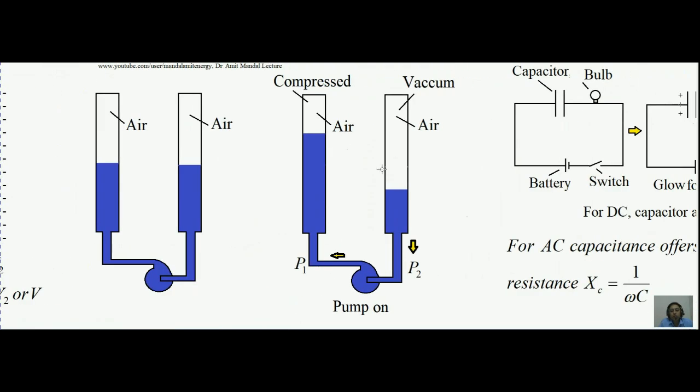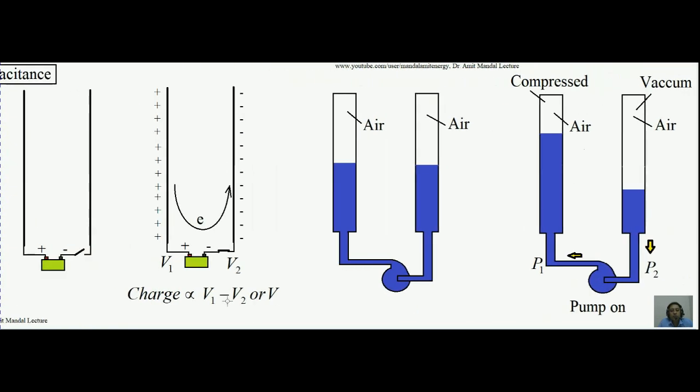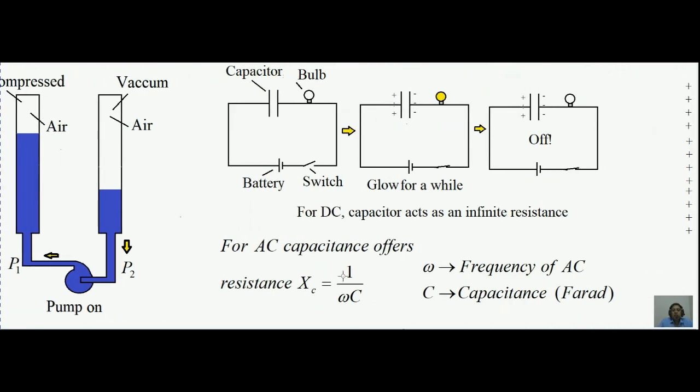In case you want more water to go inside, then increase the pressure difference by applying more electrical power to this pump or by any other means. If we are able to increase the pressure difference, some more level can be achieved. The same applies here also: if there is more electric potential difference, or electric pressure difference, more charge can be collected.